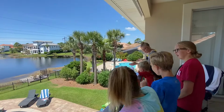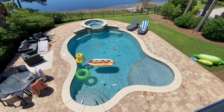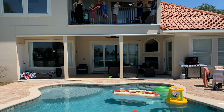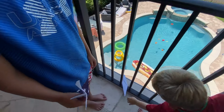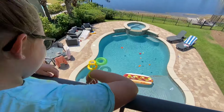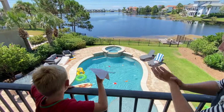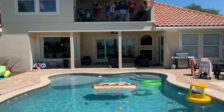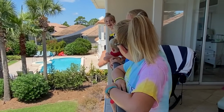All right, Oliver! Right on the step. Addy! All right, Eli. Go. Oh, okay. All right. Yeah, try it again. He's gonna get in the hot tub. You think so? Closest so far. Grandpa! Oh! Oliver! Yeah! Good job, buddy. That ended well. Let's go jump in that pool.